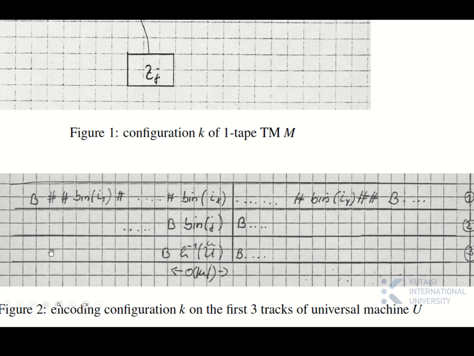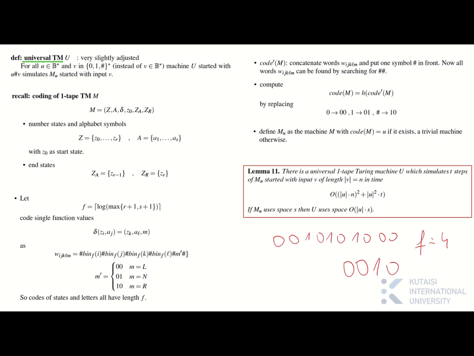So what I do is I look here on track 3, I start searching. As soon as I see binary J and IX, look, how does my coding work? As soon as I see I and J, I will have to go to state K, overwrite L, and do M. So I'm just searching.